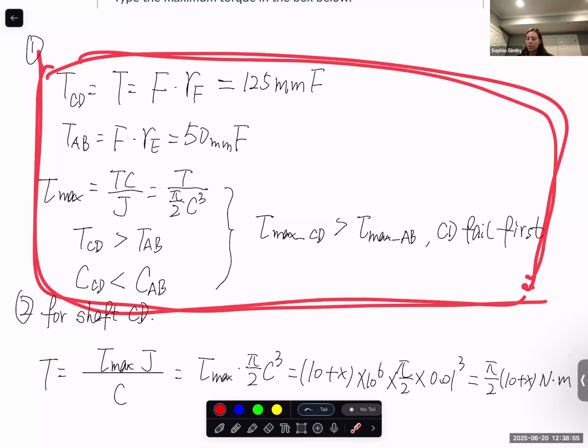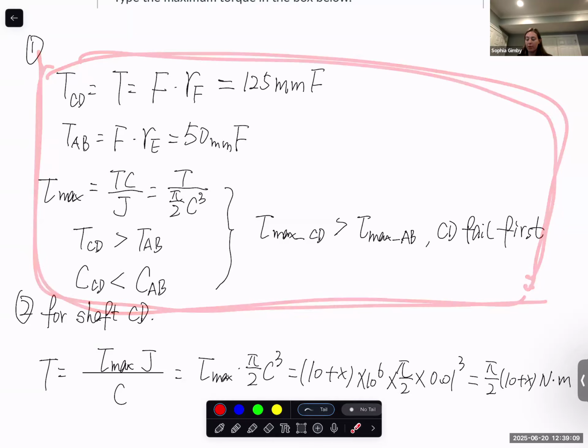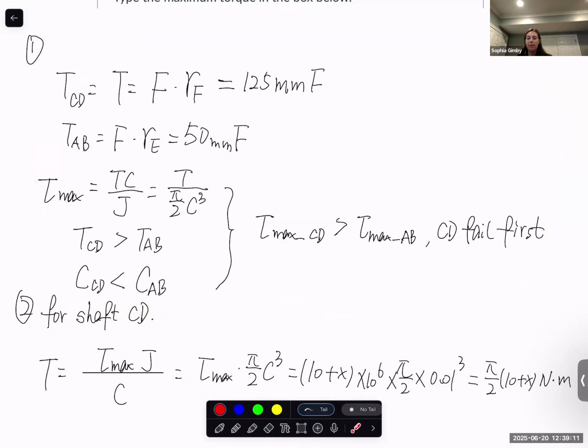The torque on CD was 28.3 Newton meters. That's the max. So then the torque on AB through that top calculation would be 11.3 Newton meters, which would be less than 95.4 Newton meters, which is the max. Don't say the numbers because the numbers confuse. Just the big picture.